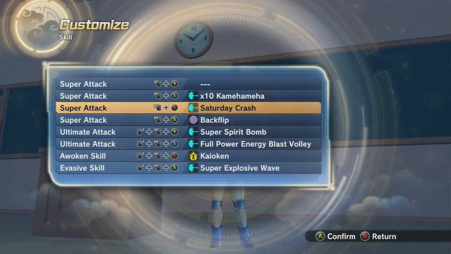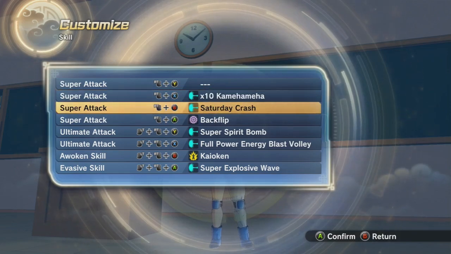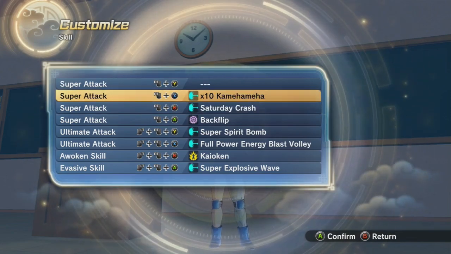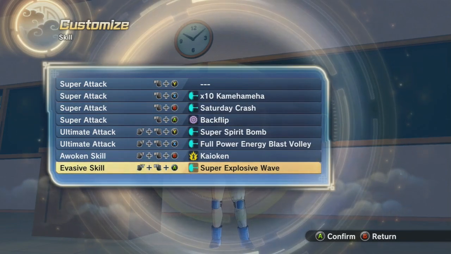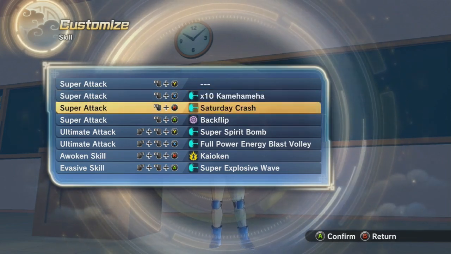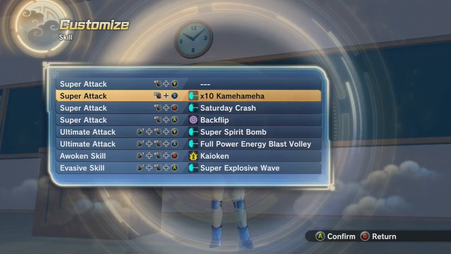So let's say you don't want to loop the combo. Let's say you just want to hit them really hard. You know, damage over utility, right? So you end a combo and you're like, should I do Saturday Crash or loop the combo, or should I just do times 10, right? Well, let's say I really want them to use stamina. I'm going to do times 10 and cause them to use their stamina. So yeah, stuff like that. So with these two supers, if Saturday Crash did more damage, you wouldn't need that. But now we have that.